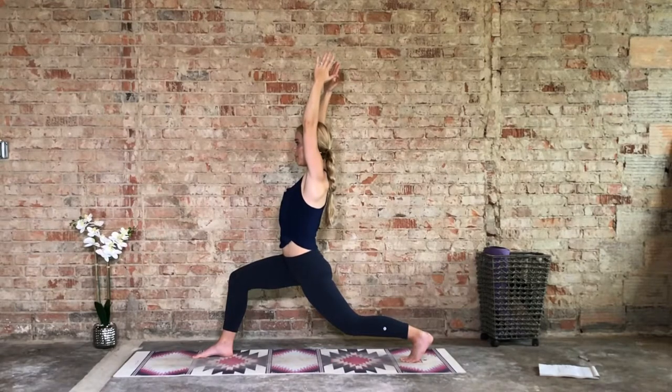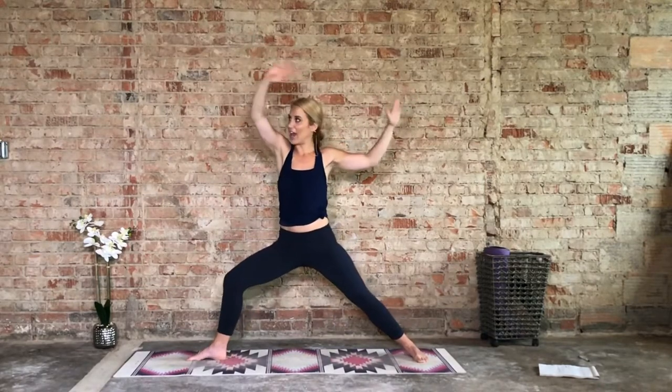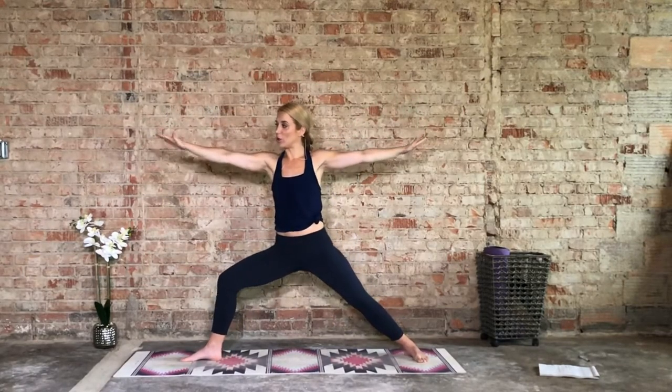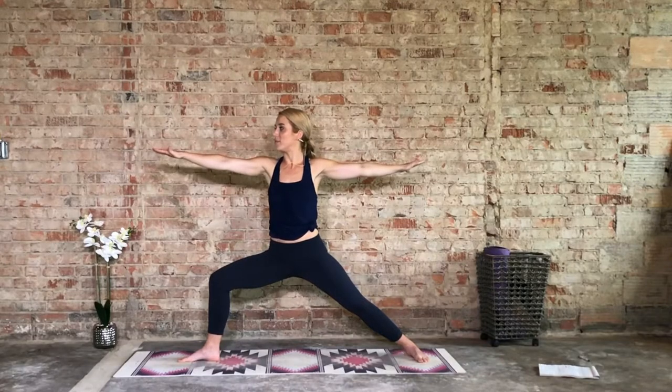One more deep inhale. As you exhale, spin the heart towards the left side of the room. Release the left heel. Hands go forward and back, warrior two. Front heel in line with that back instep. Shoulders away from the ear. And just look over that ring finger and middle finger.